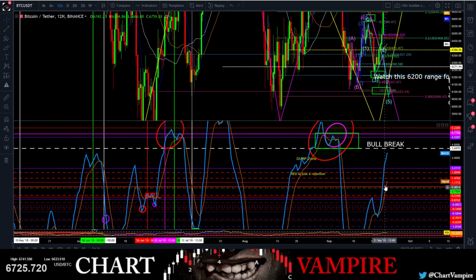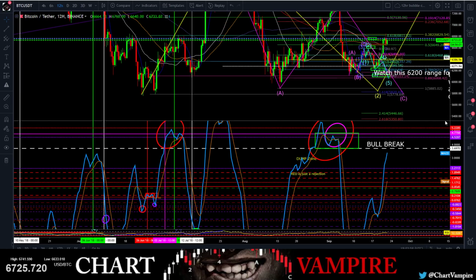So when you look at your line on your MACD, you've got to remember, even these little kinks in here, because this is a massive timeline. You're looking at a 12-hour timeline. Even these little kinks in here can be seriously a 500-point drop. Like you can have a 500-point drop going straight up on your MACD.